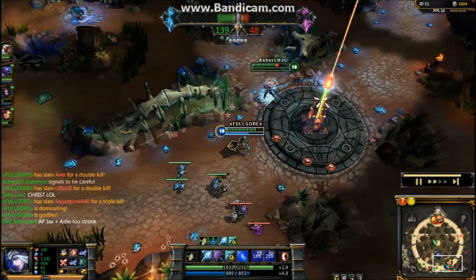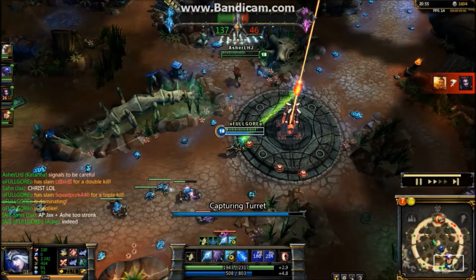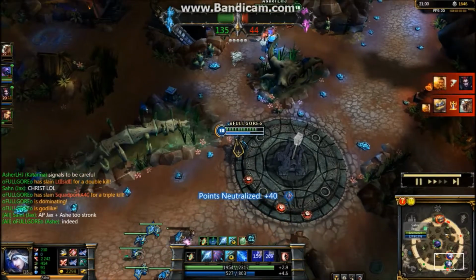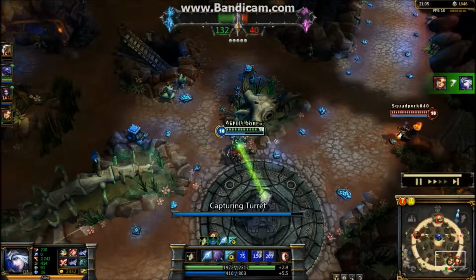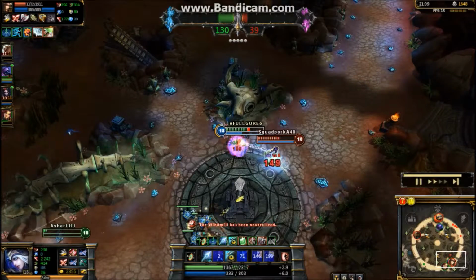And I agree, Jax, AP Jax plus Ashe is strong indeed. And Kate is just doing a terrible job with the traps, if I can say that. And boom, damn it, that kill steal, damn it. And that was terrible of me. I wanted the kill steal, and I know, it's terrible.